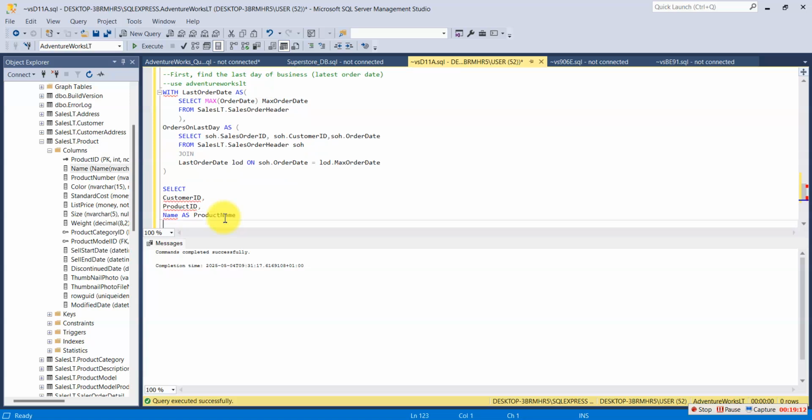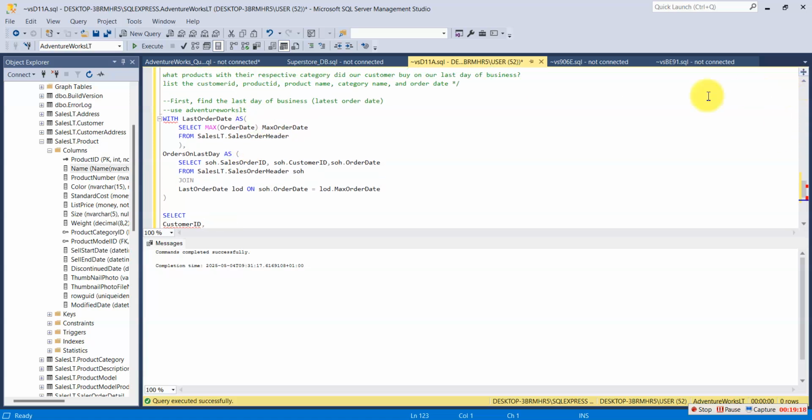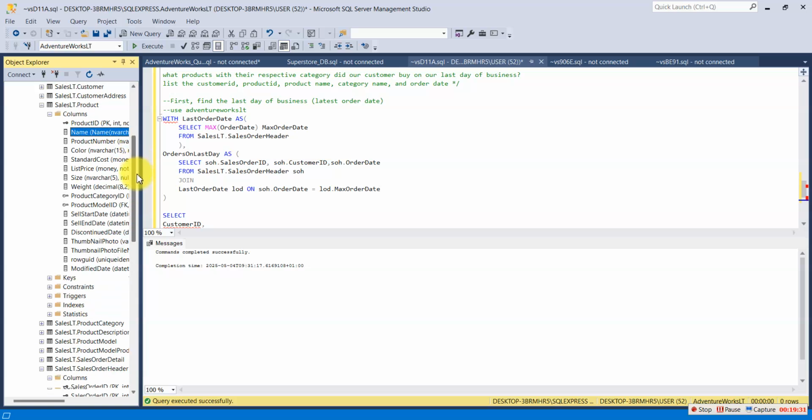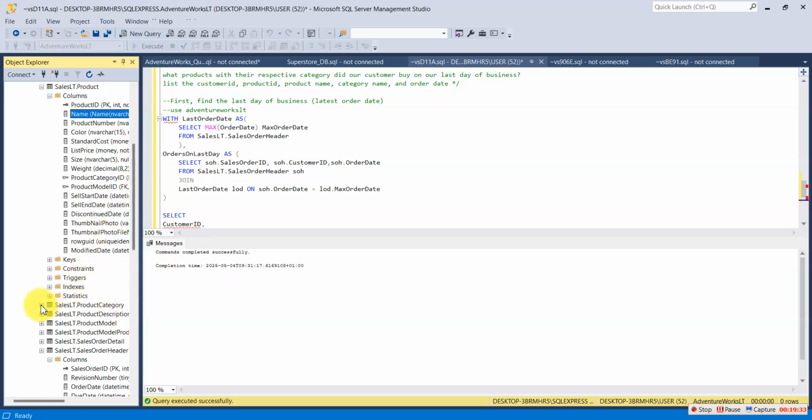Then I'll go down here. Another thing they ask us to get is, we've gotten product name, then category name. Let me go to product category. Yeah, product category. Let me open the column. This is it. We have name here as product category name.